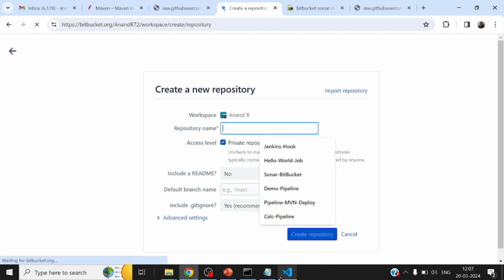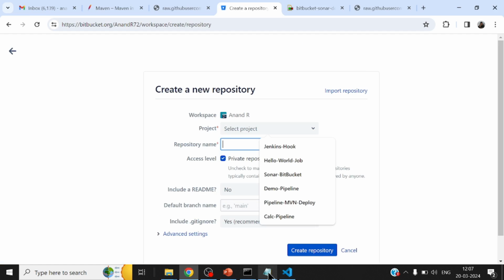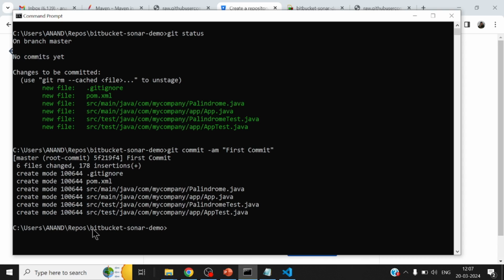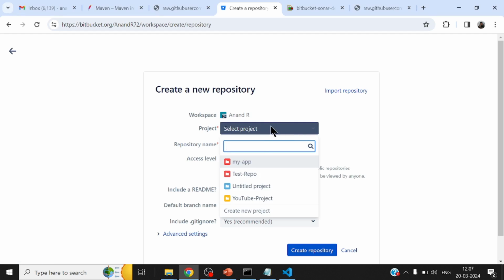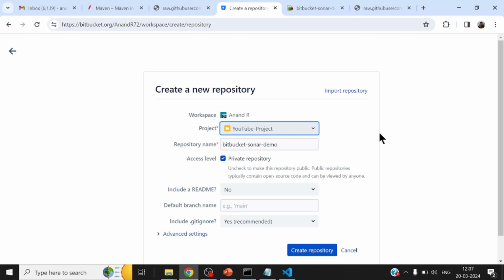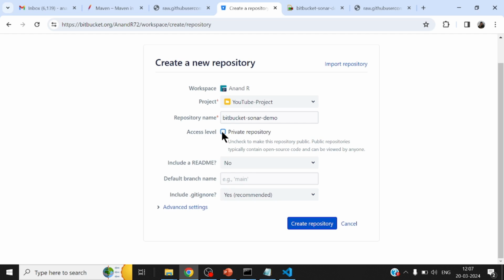Okay, repository name should be exactly the folder name that we created here. Okay, bitbucket sonar demo. So I will manually go ahead and create this. The project can be any project, it doesn't really matter. I don't want this to be a private repository. I can keep it public because if anybody wants to reference my code, I want to give you the link to it.